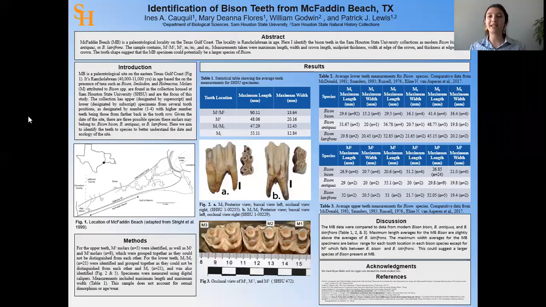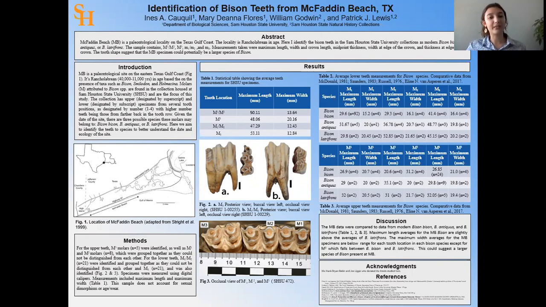Hello, my name is Ines Kukil, and today I will be presenting my research on the identification of bison teeth found on McFaddin Beach, Texas. As an introduction to McFaddin Beach, all specimens being presented today were found and recovered from McFaddin Beach. McFaddin Beach itself is a secondary deposit site for archaeological and paleontological specimens.